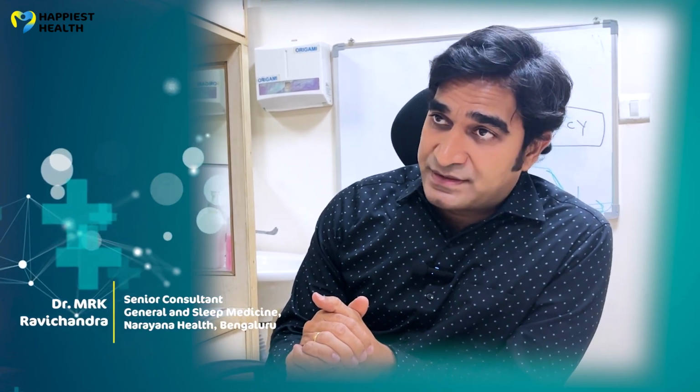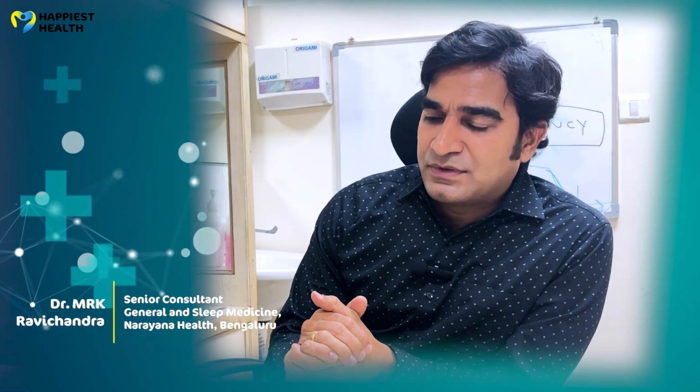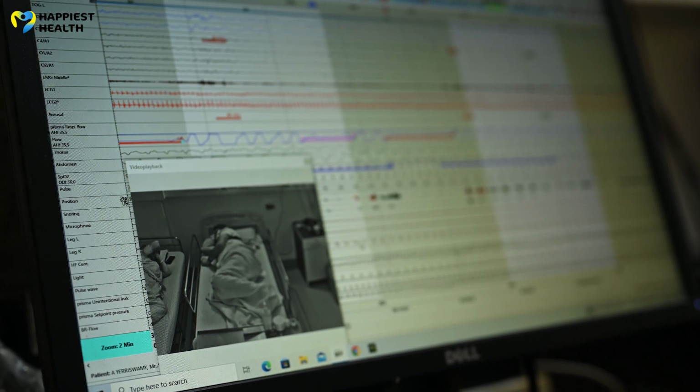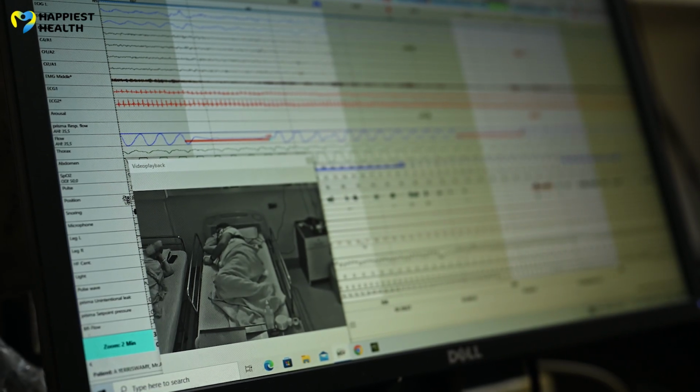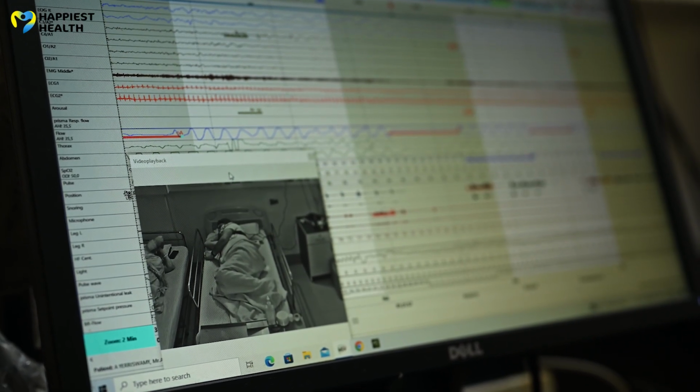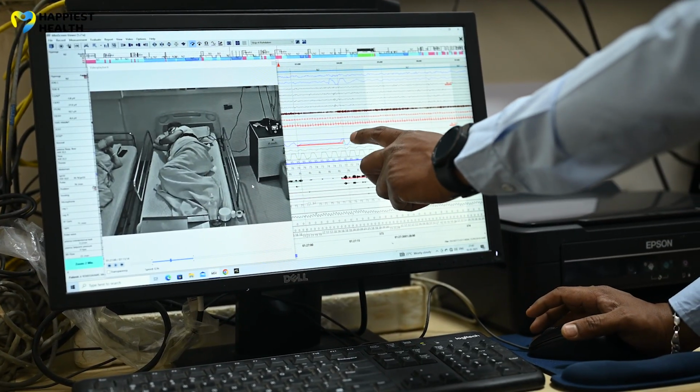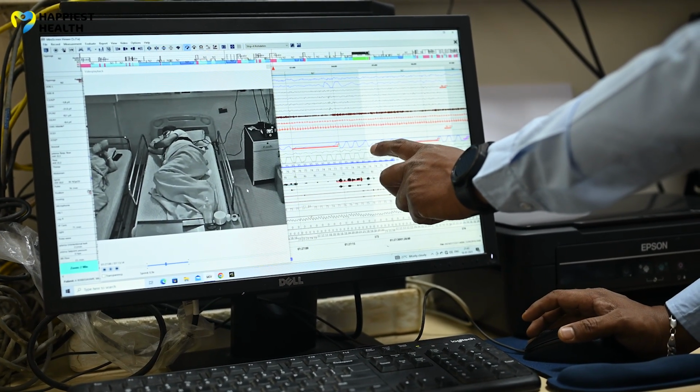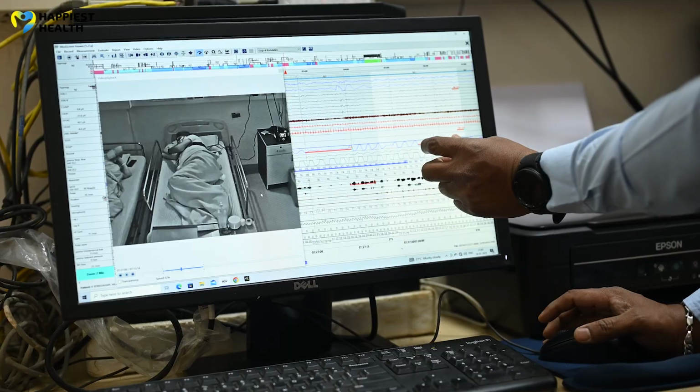There are different types of sleep problems that people face. Now, the first starting point is not to begin with a sleep study, but to understand what kind of problem people have. We have taken a history and understood what kind of problem the patient has with respect to sleep. Then we may conclude that we want to look at the sleep in a little more detail.